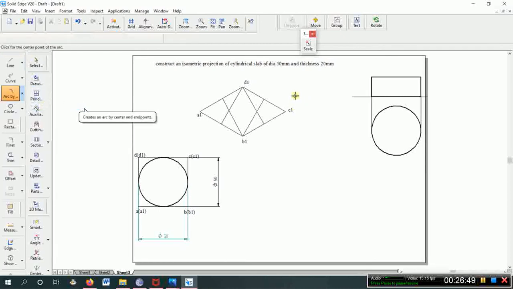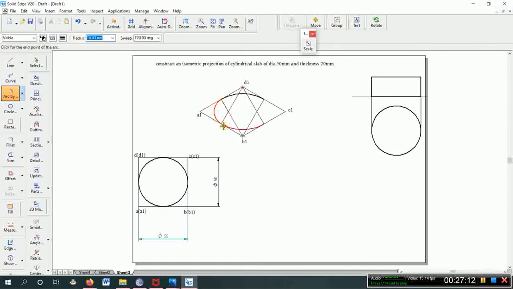Now use a compass. From here, take this as a radius and cut an arc. Next from here, this as a radius, cut an arc. And next, taking this as a radius, cut an arc, and next from here, cut an arc. Okay, this is the base that I have created.